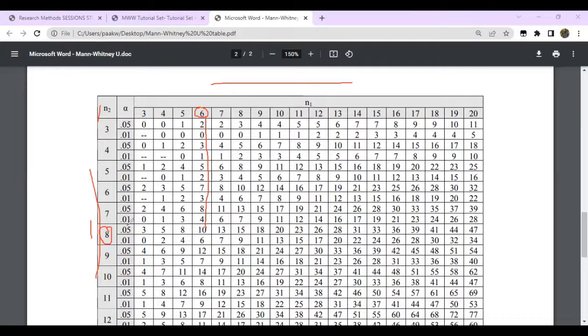That's the level of significance. But mostly, they will be given to you as 0.05. So it will be 8, 0.05. Then you match it with the N1, which gives you 10. Do you understand? Yeah, I understand. So N1, you place it down to meet the N2, then you choose your alpha, wherever they meet. So the U critical is 10.